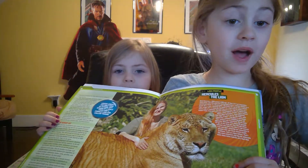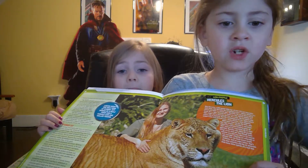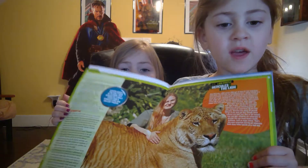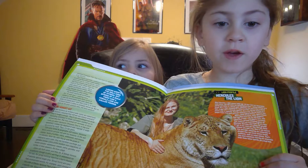When I grow up, I want to take care of all the animals in the world and make sure I fix them, they're not hurt, and I can help them survive longer. I want to be a vet when I grow up, so I can take care of lions, spiders, snakes, turtles, rabbits, zebras, and hawks — she can do all that stuff.